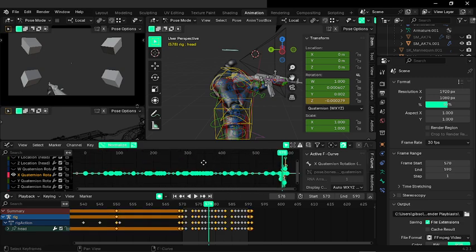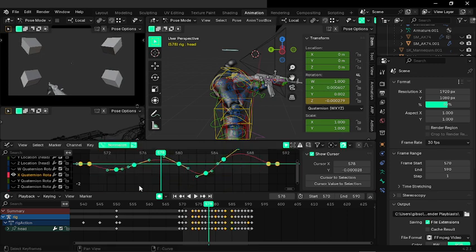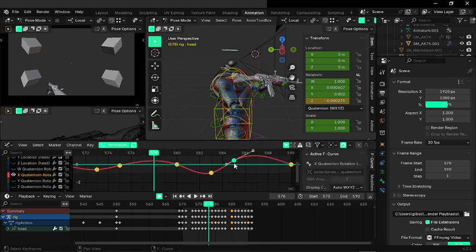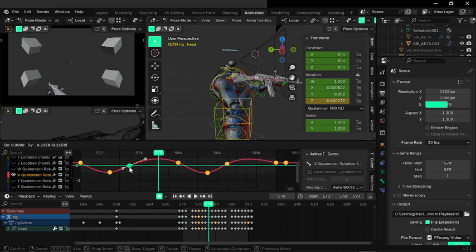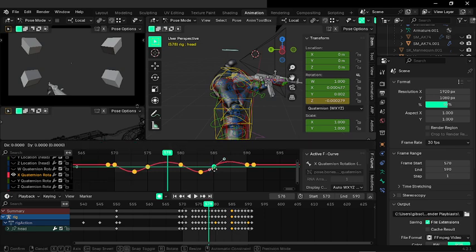It's not set to Euler, so I can't show you the axes. It's this one. So trying to keep this like a wave, pretty much.